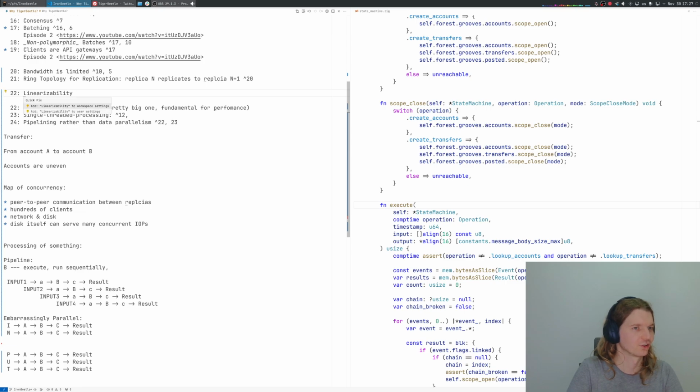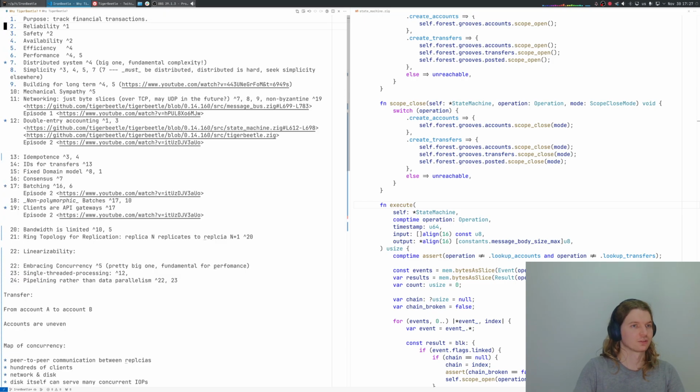When we track financial transactions, the semantics we want is as if everything happens sequentially, because only in this system can you say how much money is in each account, and whether a transfer is possible or not, for a reason understandable to a human.